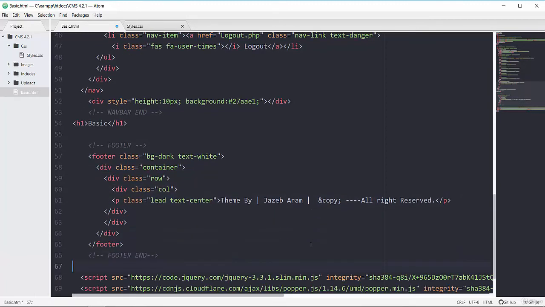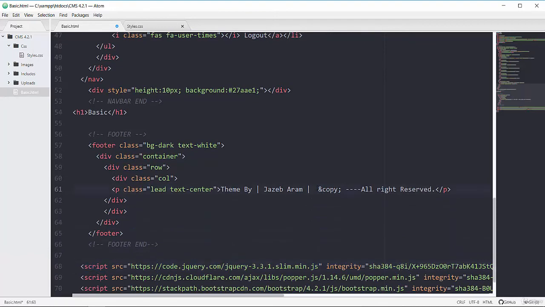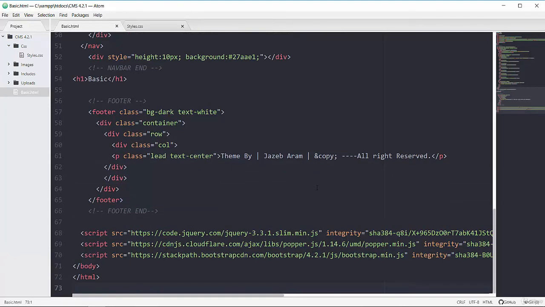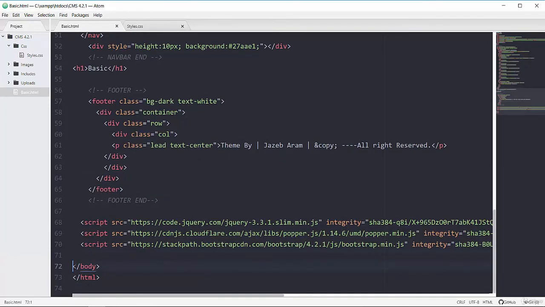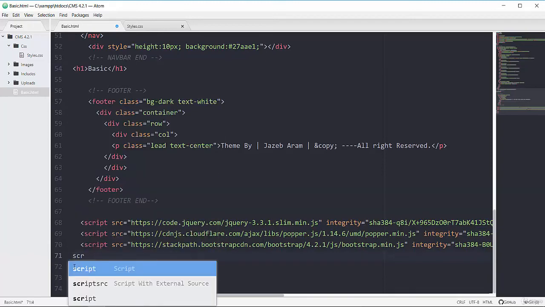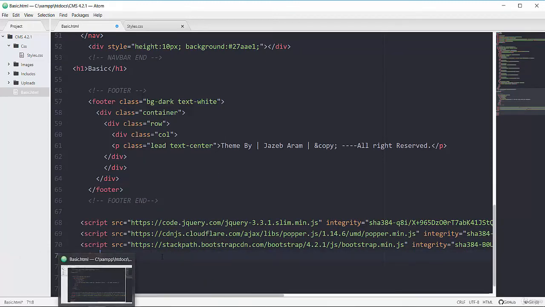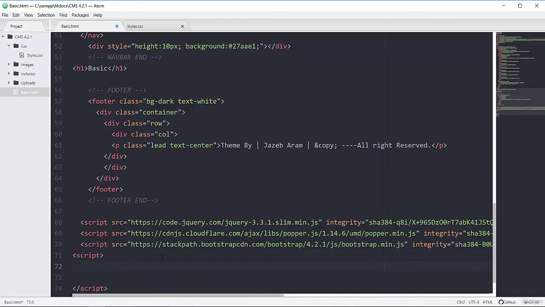So you can add the year like this 2018 or 2019, but a better way is by using JavaScript date functions so that you have the current year. So right here, right before the body tag, I'm gonna add one custom script. So this custom script will get some ID.